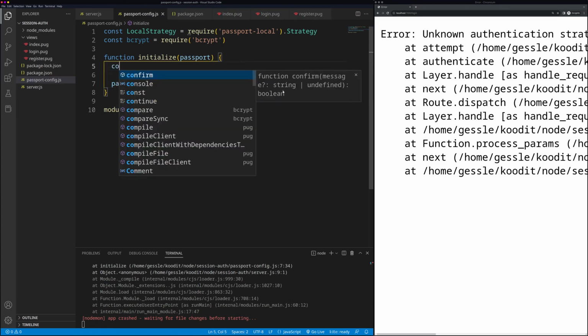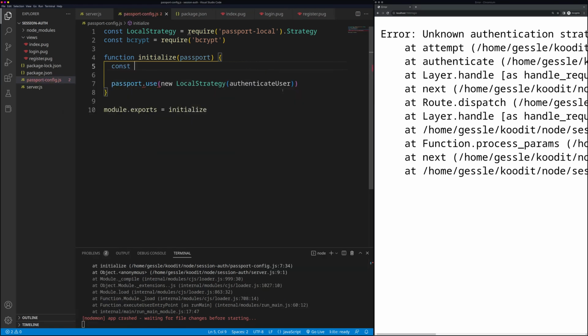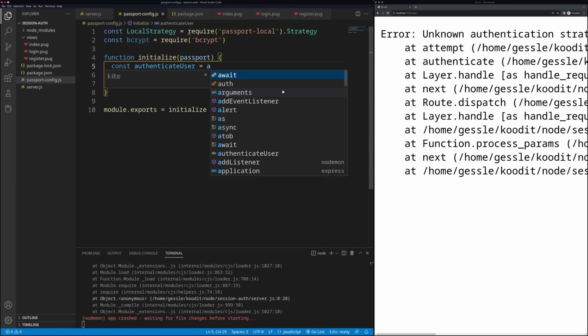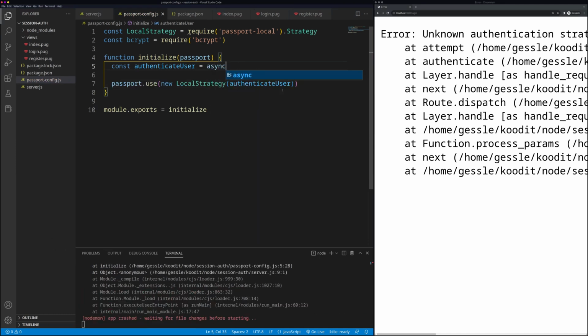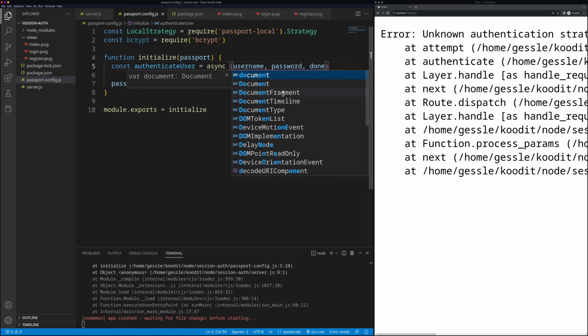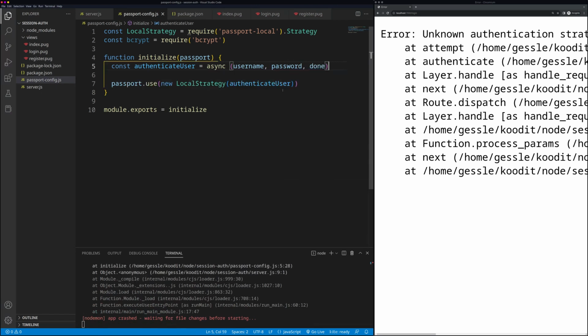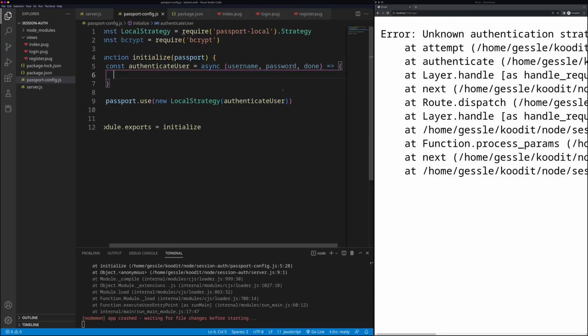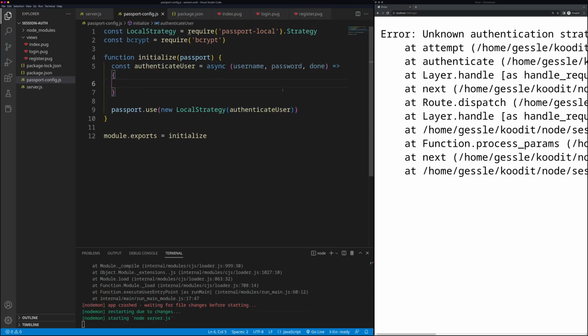We can have it here, const authenticateUser. This is an async method. It takes parameters like a username, password, and done, which is called when the authentication is done. First we are going to need user.